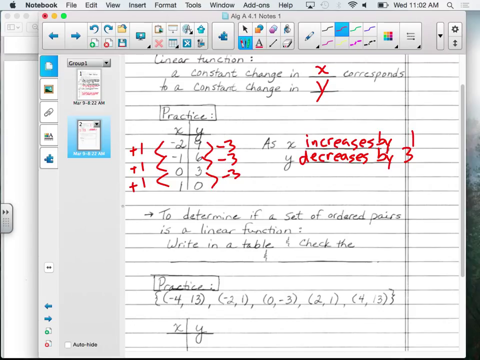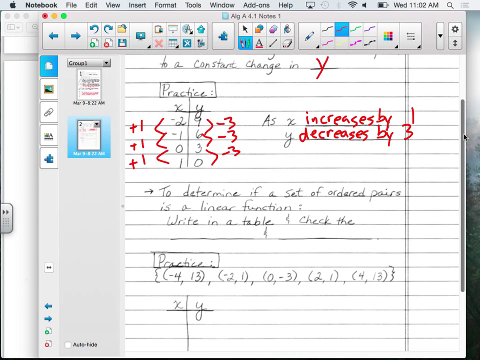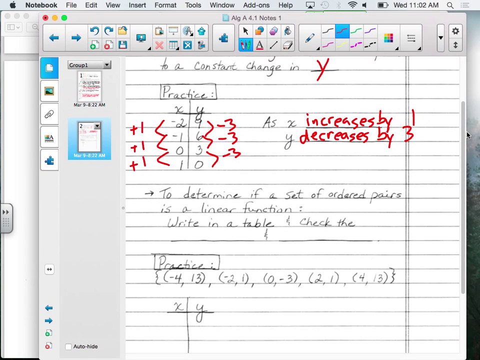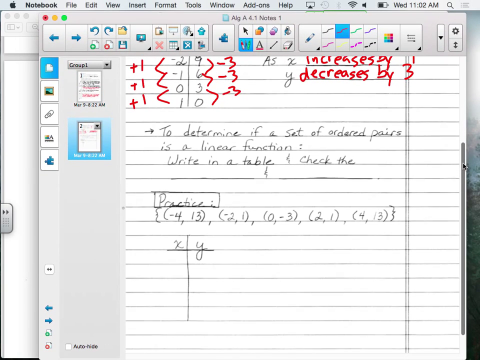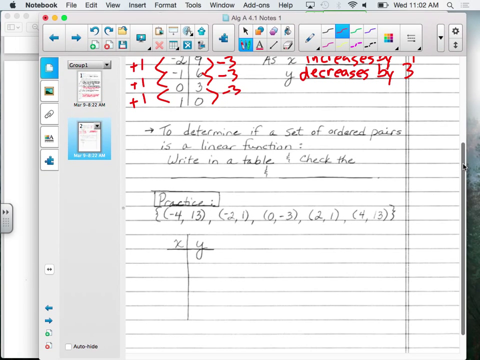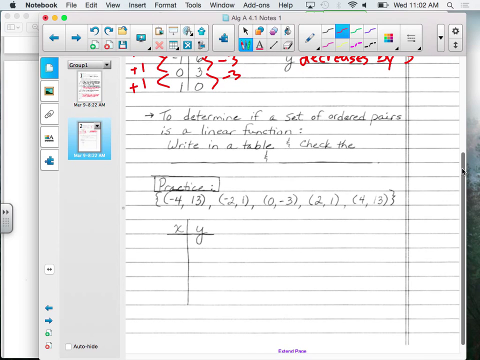All right. Does this kind of look familiar? So if we're just looking at the x part, does that going down look familiar? We just did stuff like that with arithmetic sequences, right? So would this be an arithmetic sequence in the x column? Yes. And the y column? Yep. So if you ever get a little stuck, that could be a helpful way to remember to get linear functions.